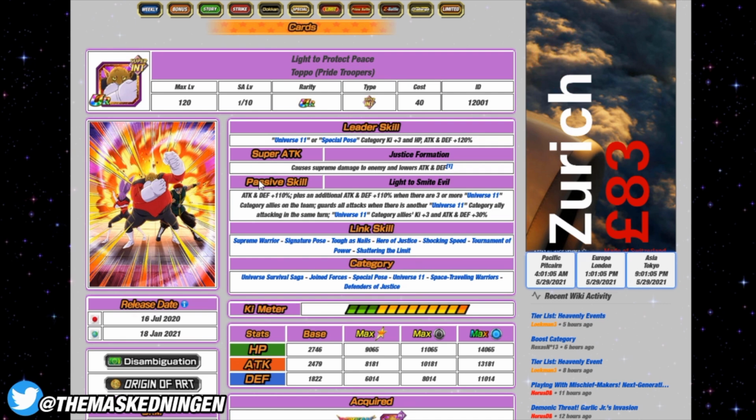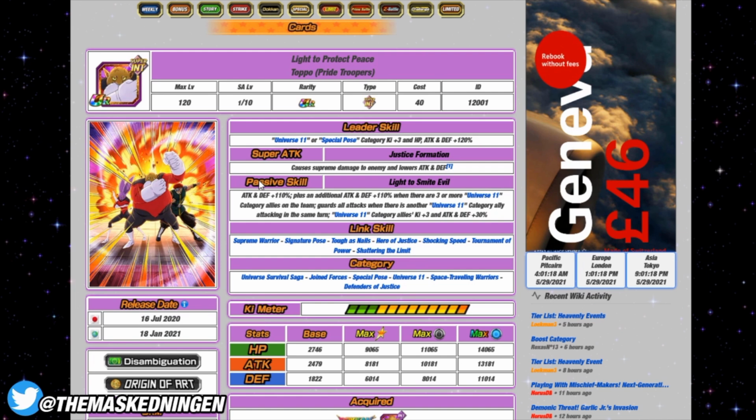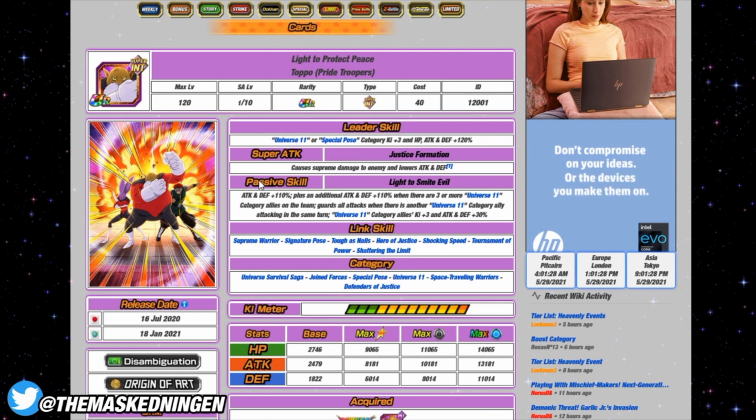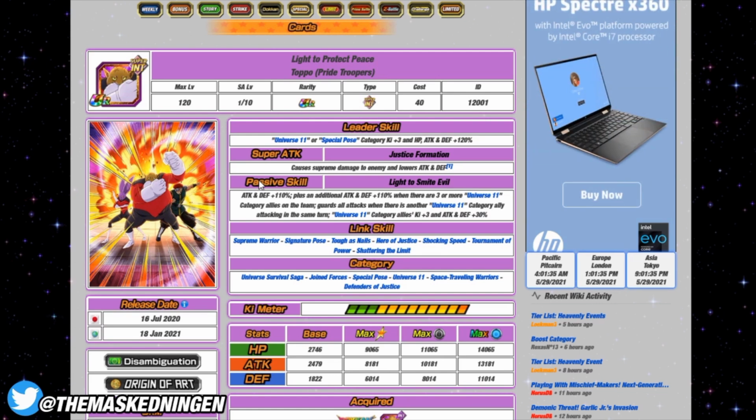I don't think you can do that on Special Pose, because you can bring... Oh, actually, I guess you can, because you can bring Dispo, you can bring God Toppo, and then I think it includes him as well, so technically that would work. So he'd have very solid stats. He guards all attacks when there's another Universe 11 category ally attacking in the same turn. So if you have him on a rotation, linked up with God Toppo, for example, for the support, who is another very strong unit after his EZA, this guy guards and has very good stats if you have the full requirement to get that extra 110%.